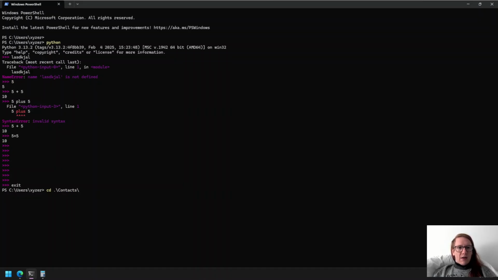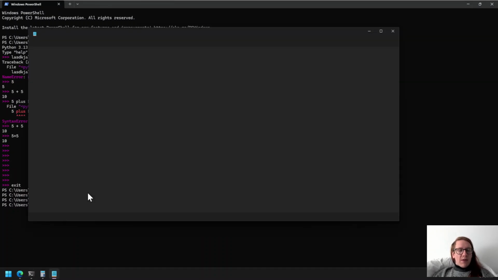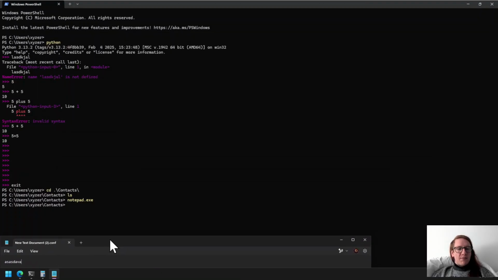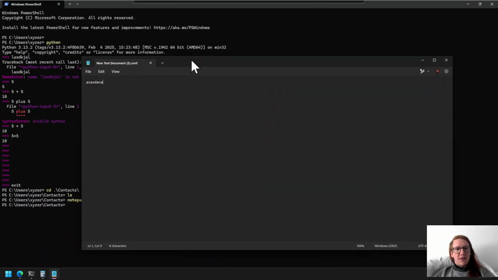So the next thing you should know about Python is that if you go to, I'm going to change over to that contacts folder just so I have a nice empty directory with nothing in it. And I'm going to make a new file. I'm going to do that by opening Notepad. And I just typed notepad.exe into the command line to do that.